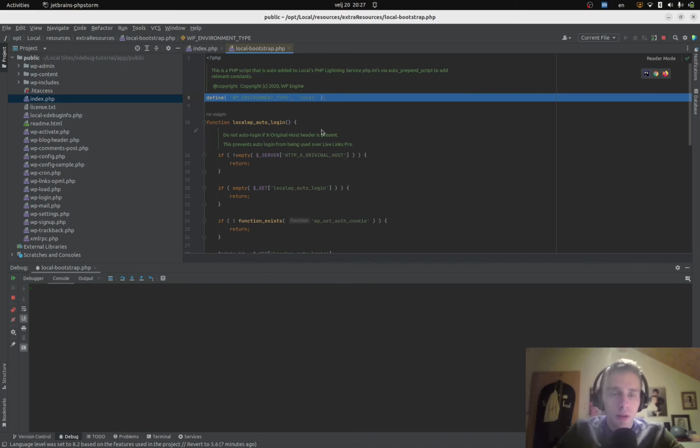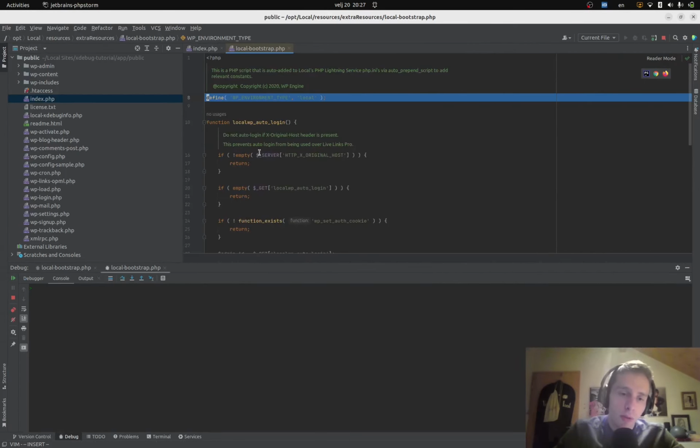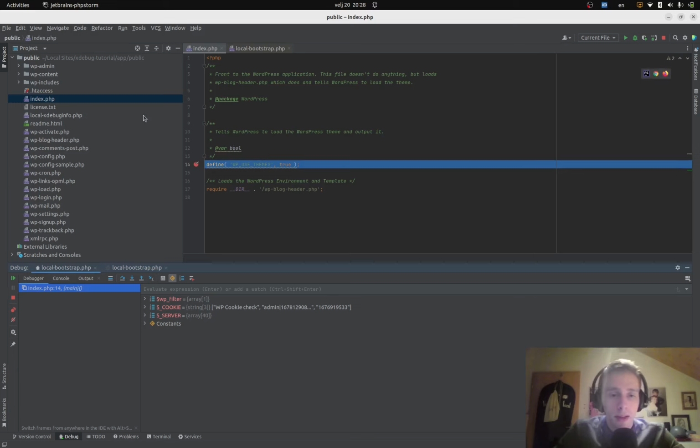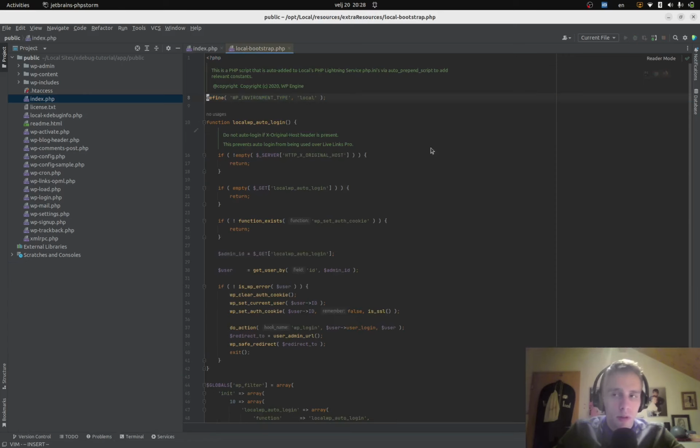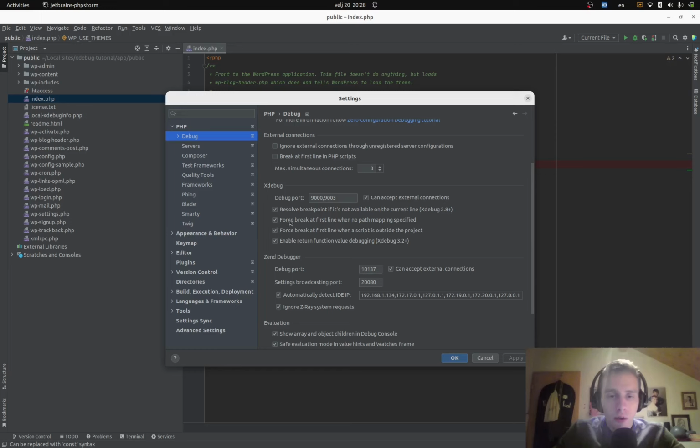That is because LocalWP first runs a PHP file that does routing to our server, and only then does it hit our breakpoint. But this is not what we want, so I'm going to stop listening for Xdebug, and we can fix this by going to settings again, and here in debug we can turn off force break at first line with no path mapping specified.